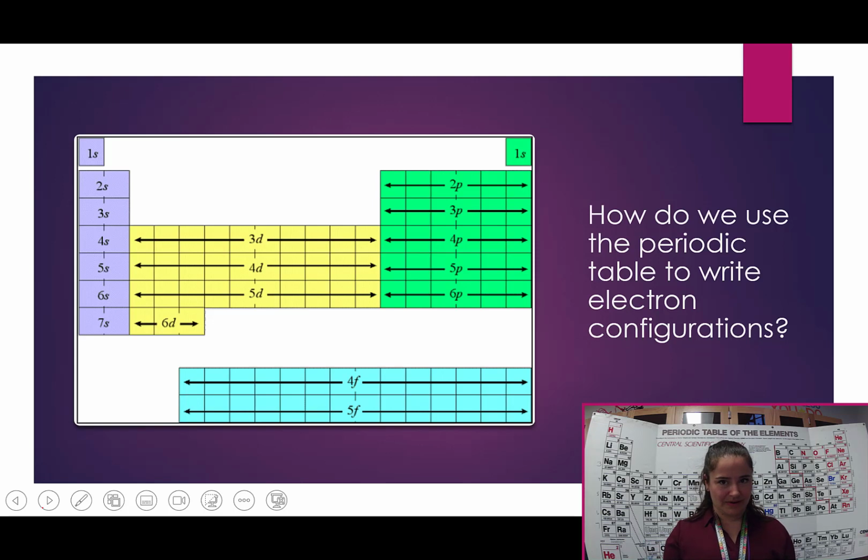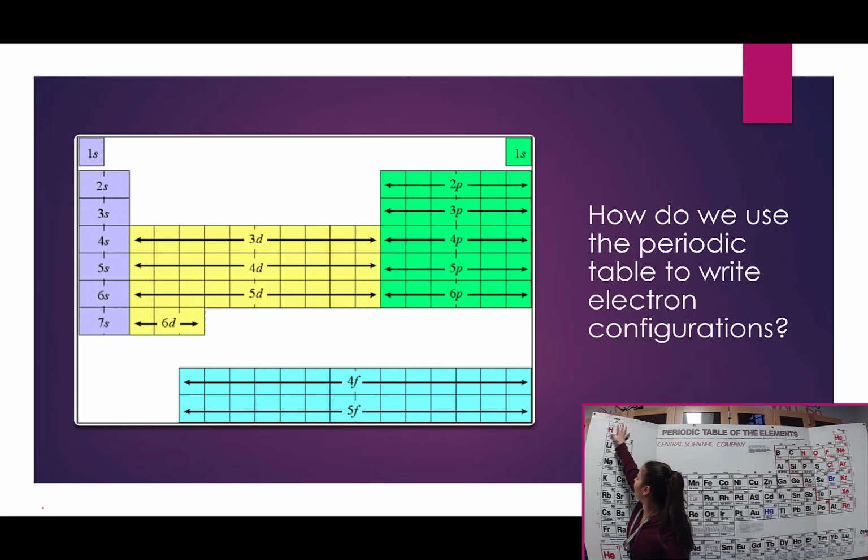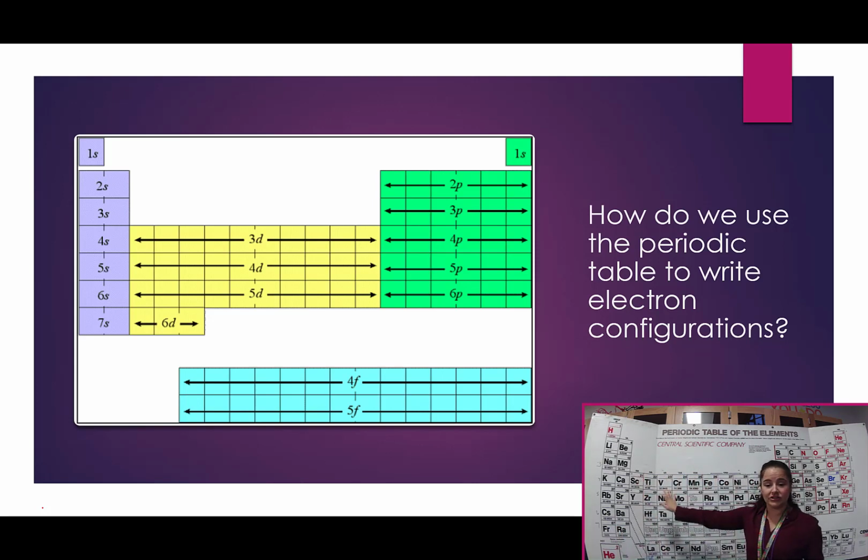We use the periodic table, and we're going to segment our periodic table. This image that you see on your screen is what I want you to picture in your head, overlaid over the periodic table. We have our S block here, and then this is our D block, the big transition metal section, and then our P block, these groups right here. There is one exception to that, and that is helium. Though helium is over in the P block, it is actually the 1s2 element.